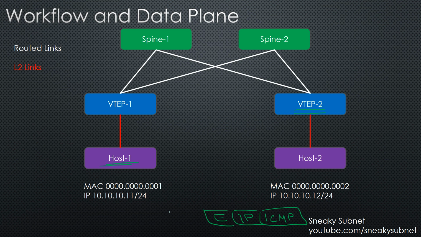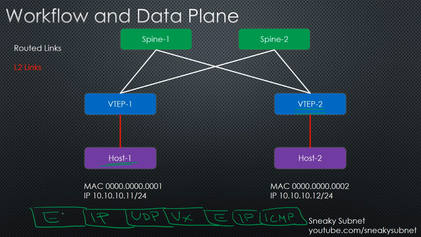So it encapsulates it inside VxLAN. VxLAN is encapsulated inside UDP. UDP is encapsulated inside IP. And here we will construct one more Ethernet frame.